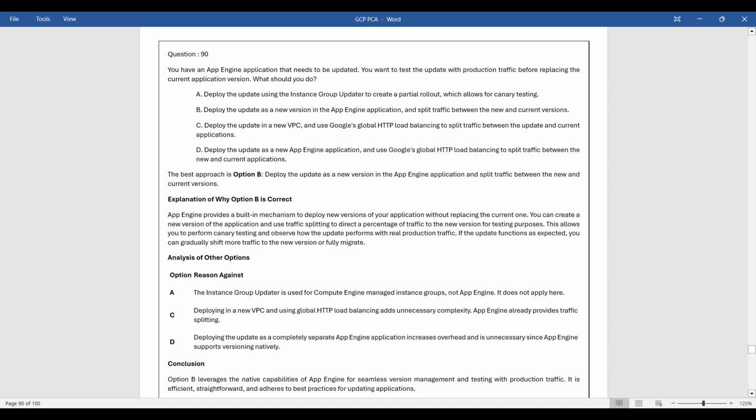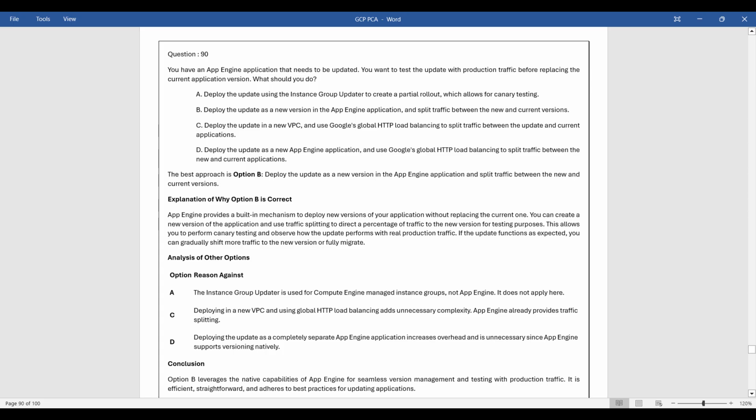Question 90. You have an App Engine application that needs to be updated. You want to test the update with production traffic before replacing the current application version. What should you do? A. Deploy the update using the instance group updater to create a partial rollout, which allows for canary testing.